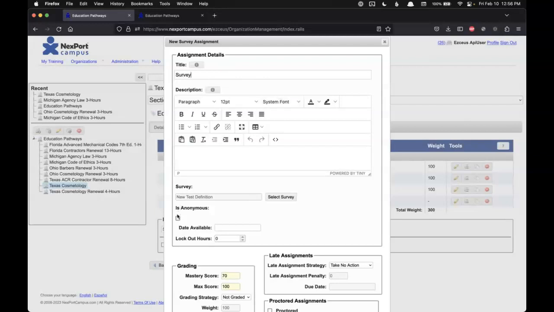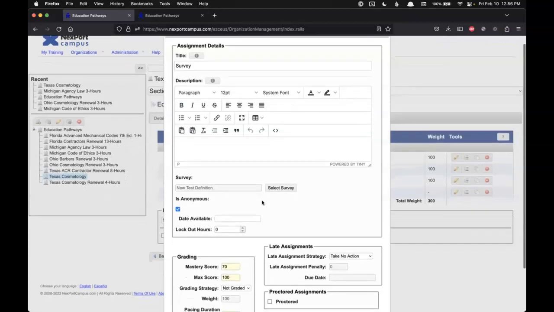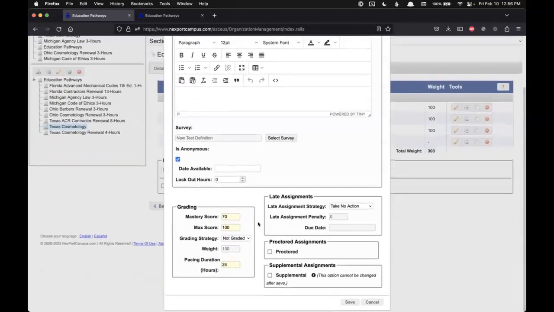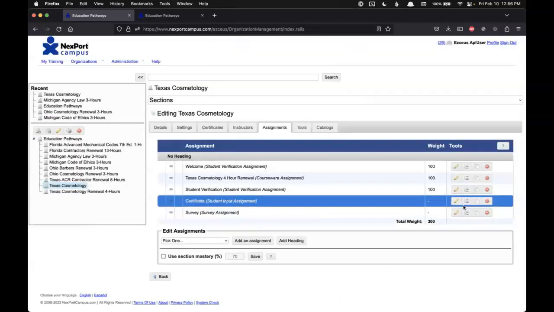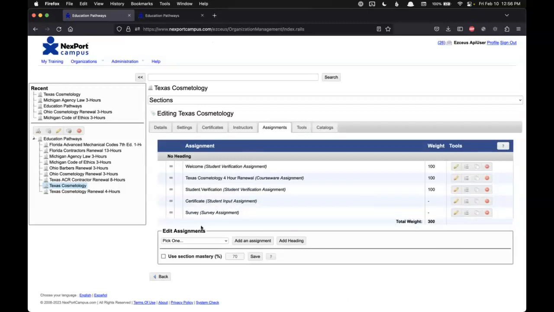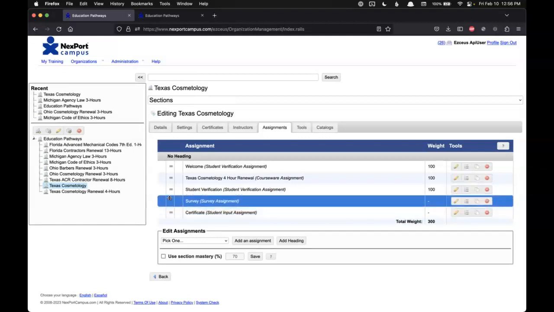Give it a title. And then I can click this and it's fully anonymous. Anonymous should be, yeah. I'll have to check on that. Or Brian, if you guys could check on how the anonymous behavior on that works. Yeah, then I'll go ahead and test it. And then grading strategies not graded, and then hit save. And then I'd have to do the prerequisites, which I do for all the other ones. You'd have to set up the prerequisites, and then you probably want to reorder them, put the certificate. Yeah. And that's it. That should be all you have to do.